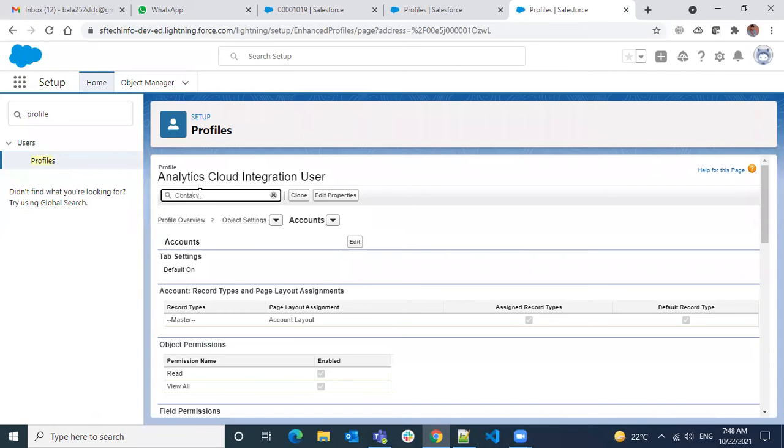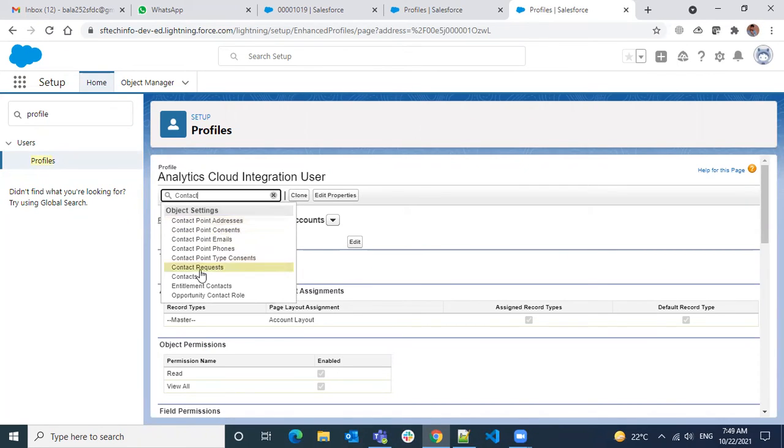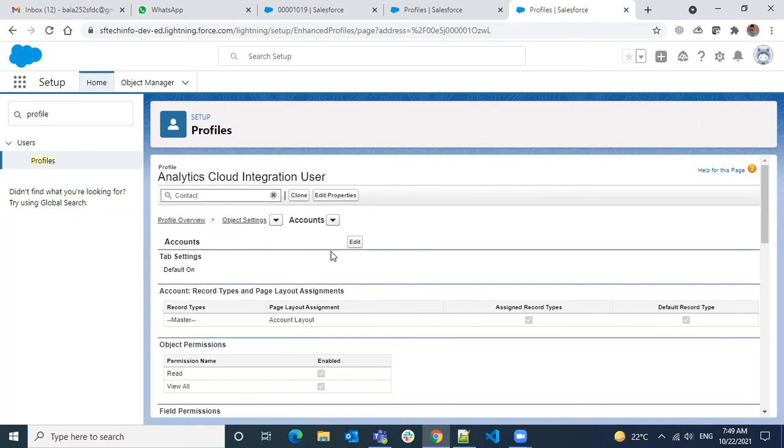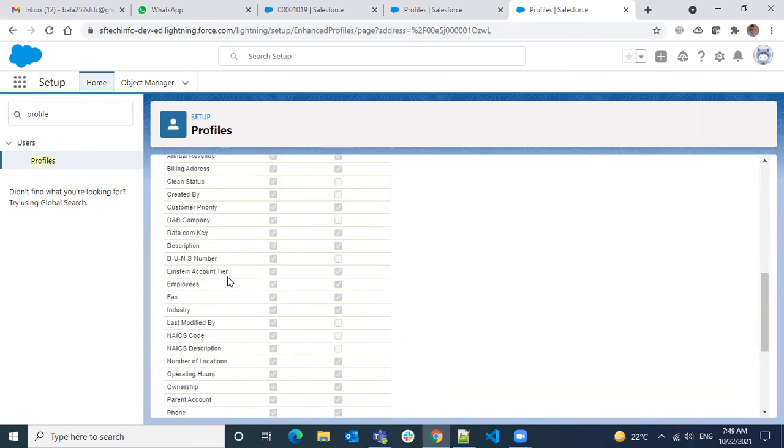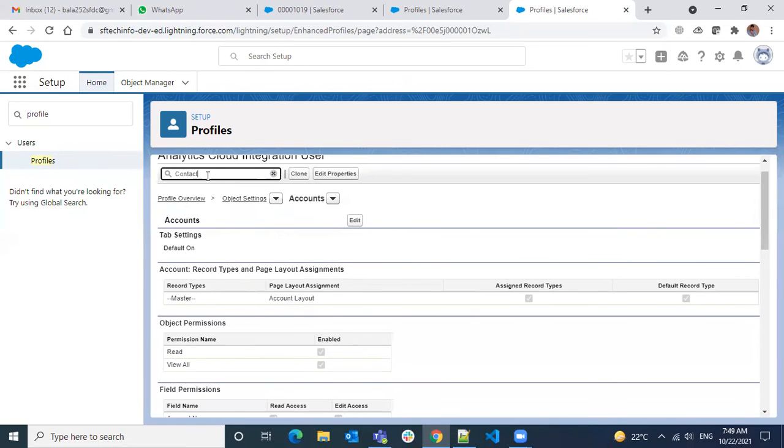So if you are trying to see a different one, a contact, you can go to that contact, so it will directly jump from this page to that page. So I think there is no option to search inside this page, but you can search across the profile. This search is always on the profile, not on this page.